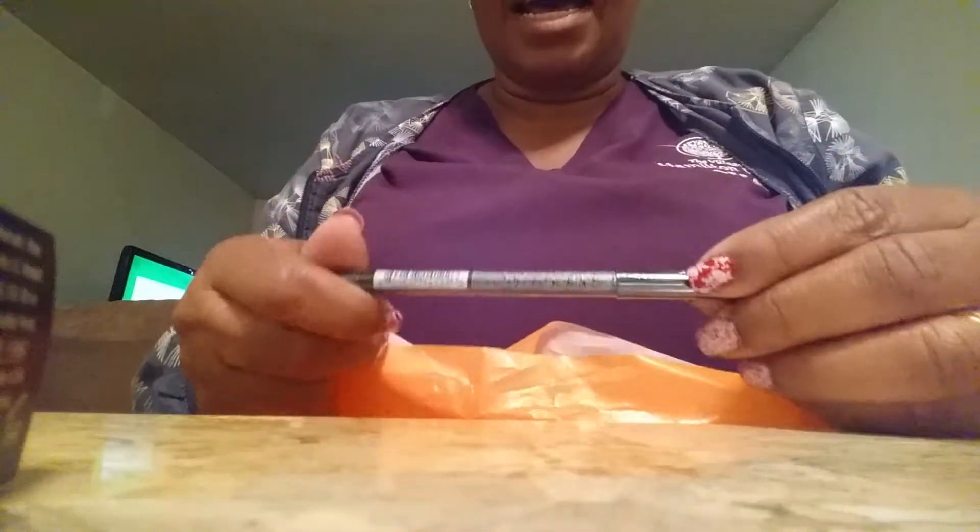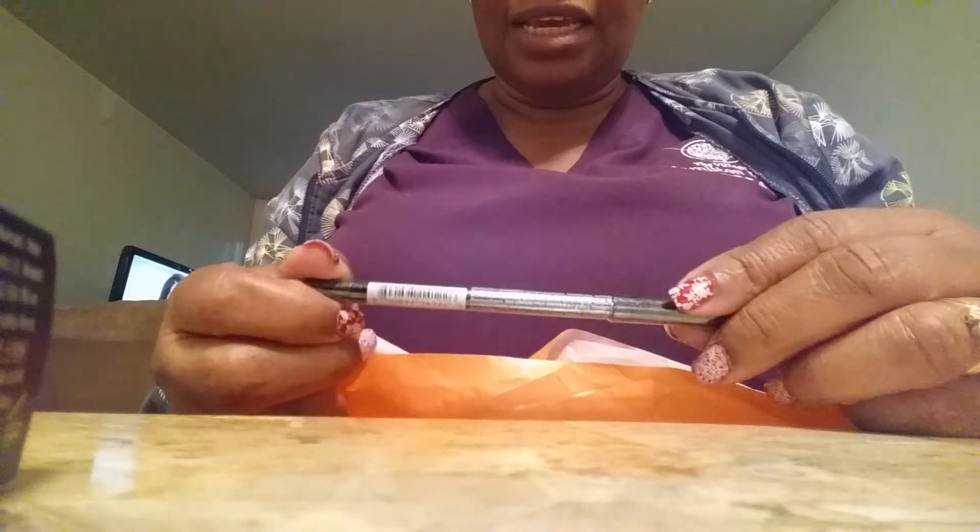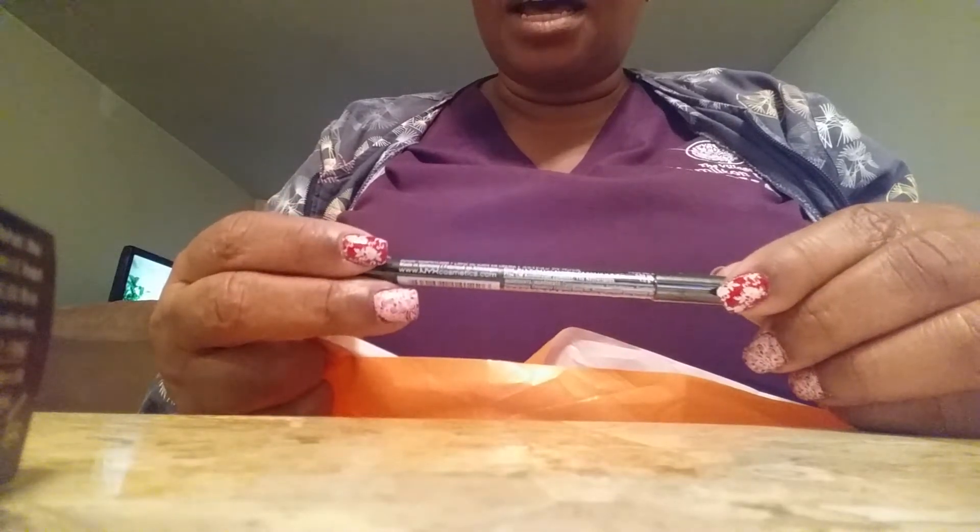My daughter picked up this little eyeliner, and I guess this was what was $5.50 with the discounts. I thought that NYX eyeliners were a little less than that — I would have thought this would have been $3.99. But it's not. And this is in jet black — Noir Dijos, I can't quite see what that is. But yeah, it's just a black eyeliner.